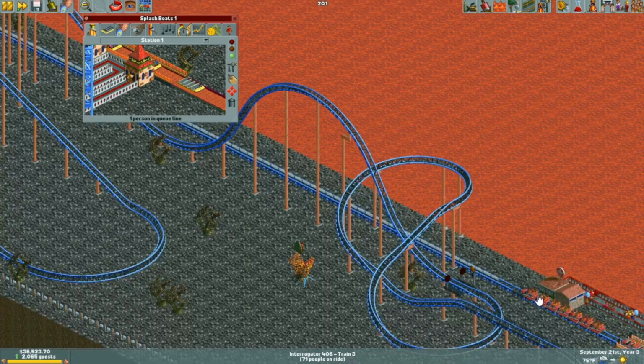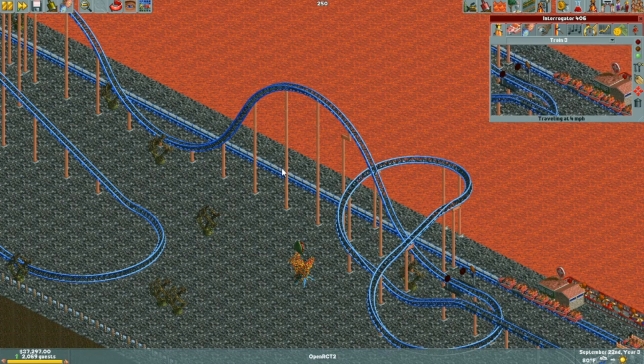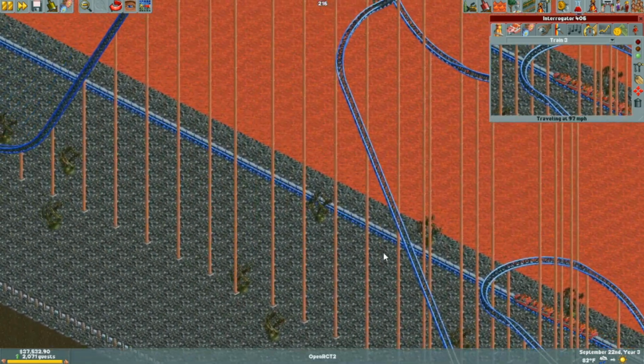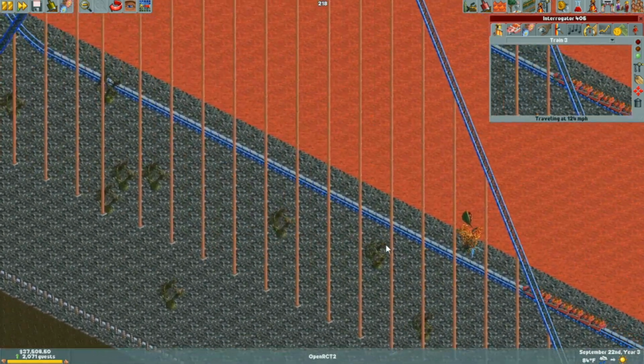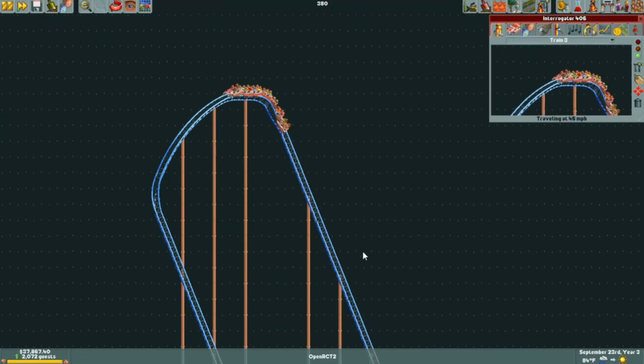Yeah, partly the reason why I built the Giga Coaster like this is so I can actually see the maximum speed of these, because it was 134. And I never saw how effective it could be, but yeah, look at that. That's insane.